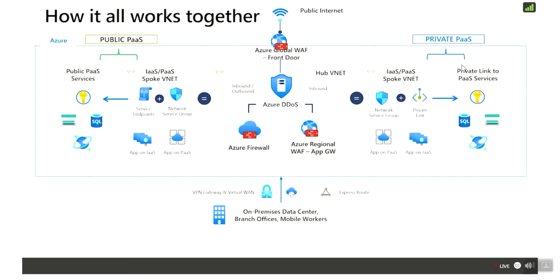What happens in the other case, if those are platform as a service resources but are not accessible over the internet? No problem. You can also do that in Azure, and in this case you will use that Private Link. So with Private Link, you can still connect and access those platform as a service instances, but those are exposed to private IP addresses in this model. So that's what we have in this scenario.